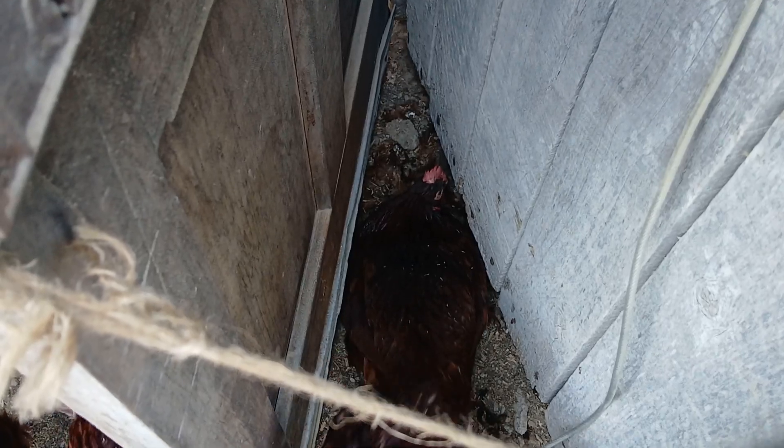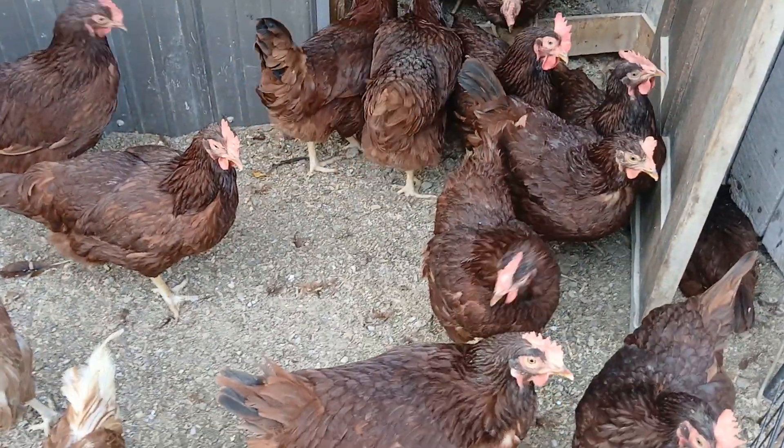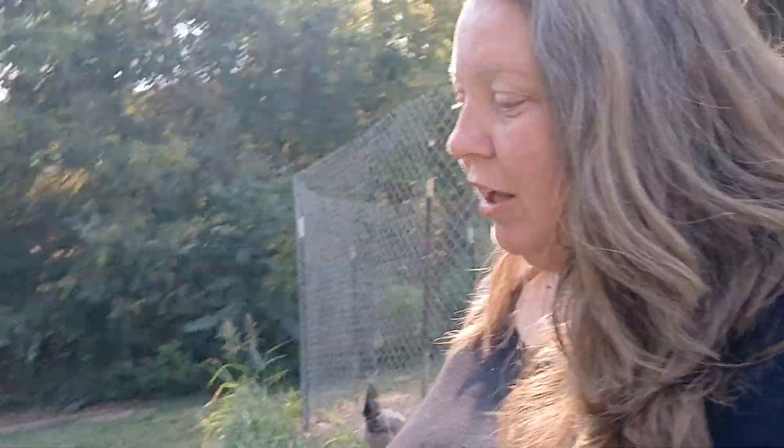Here's a rogue hen — she got on top of this little barrier and decided she wants to be outside. We have one of these Production Reds that likes to nest right behind the open door there and lay her egg right there. We need to go in and do a check on the hens pretty soon — it's almost evening chore time. We're going to take a short walk. We appreciate you joining us for Saturday show and tell and share here at our happy little home place. Part of our routine is running a small poultry farm operation with about 60 egg production chickens and two little flocks of 30 each, producing homegrown top quality poultry from Cornish Rock Cross meat chickens.